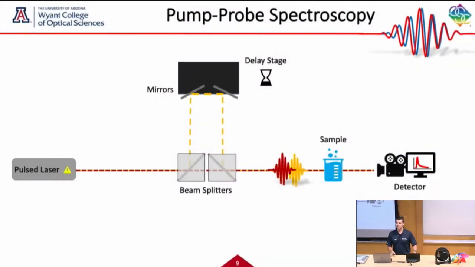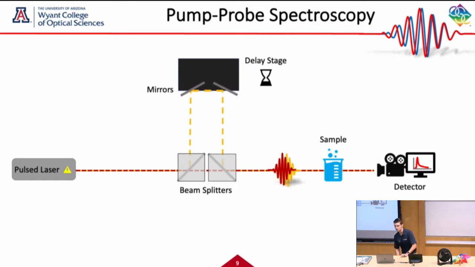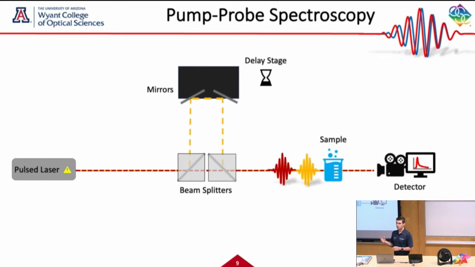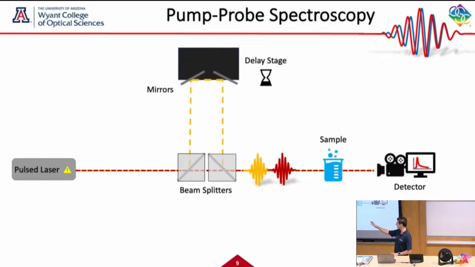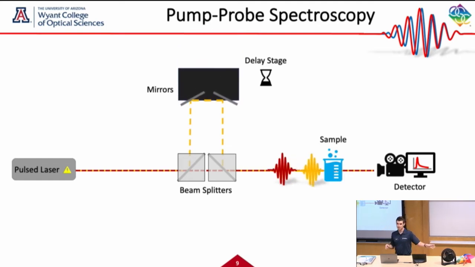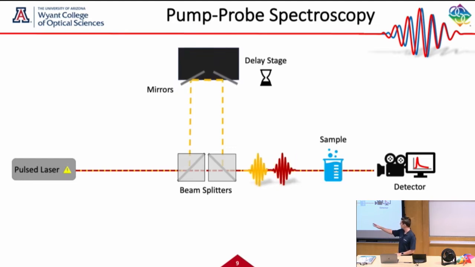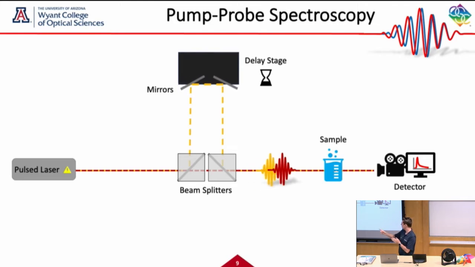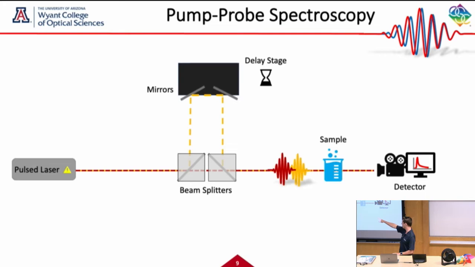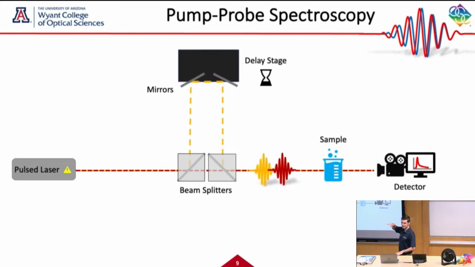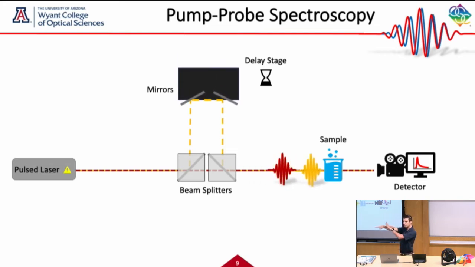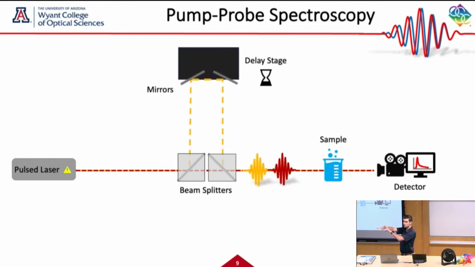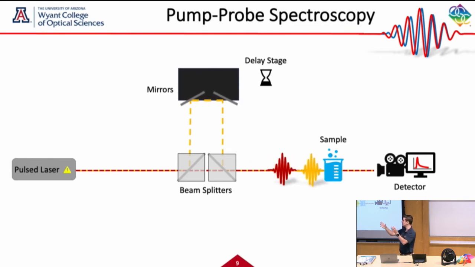This method, when it's used to study atoms and molecules, is called pump-probe spectroscopy. Pump-probe spectroscopy works by taking a laser that's pulsing really quickly, like this light here, and sending one beam of that pulsing light in one direction, going through this beam splitter, and then through another one, and hitting our sample at one spot, making the sample lit up and bright so you can see it.